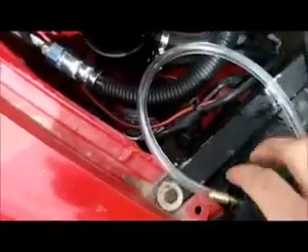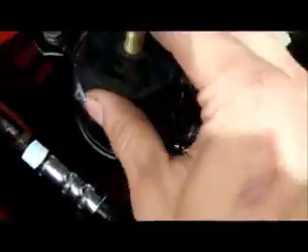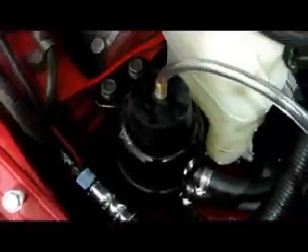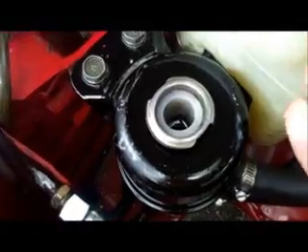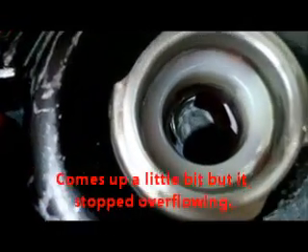The engine's running — I wanted to show how the bleeding works. I put some oil on the bottom of the vacuum pump so it makes a tight seal, and when I start pumping it'll hold itself there. It's got a strong seal and it'll suck all the air out while my helper turns the wheel back and forth. It's got all the air out now so I turn it off.